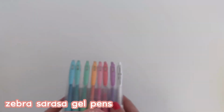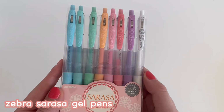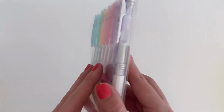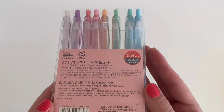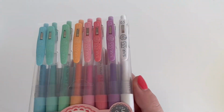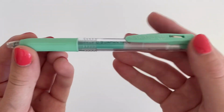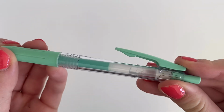So the first ones are the Zebra Sarasa pen, and I got them in pastel colors, of course. They're a bit on the milky side, and that's why I don't like them. Like, some colors are easier to write with than the others, like for example the white one is completely useless. It's not even opaque, it's completely pointless to have in the set.